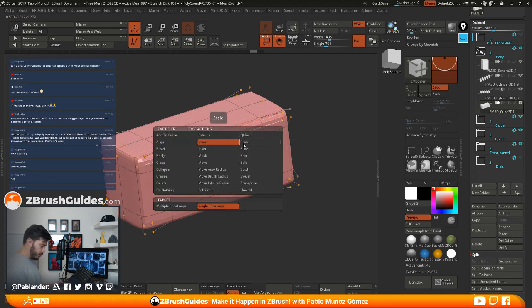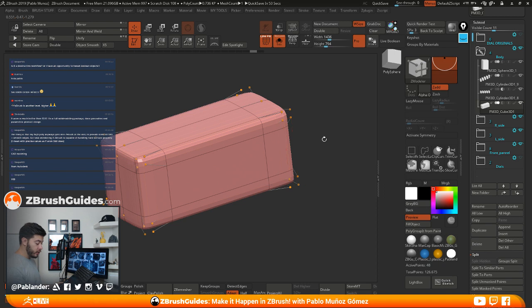Right click, and I'm going to make sure that I have multiple edge loops selected. The difference between these two, obviously, is that with one you add a single one. The other one will add multiple, but the multiple one is good because it will just put it right in between the two edge loops that you're creating.